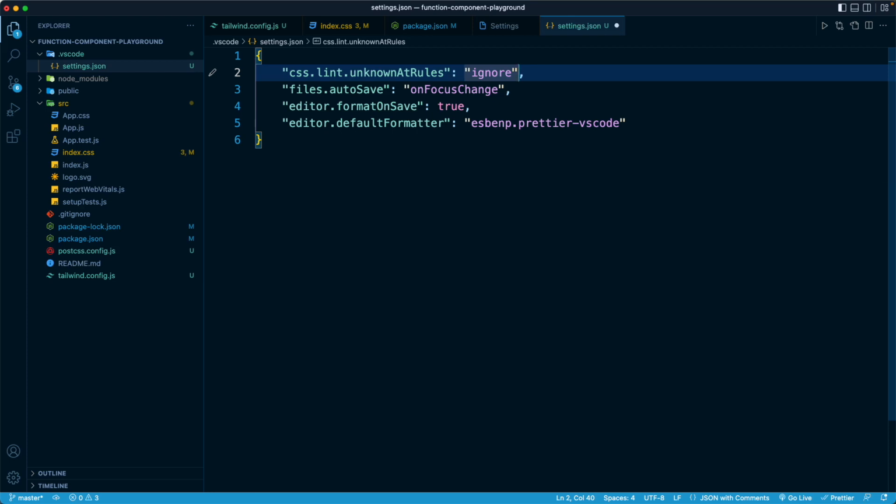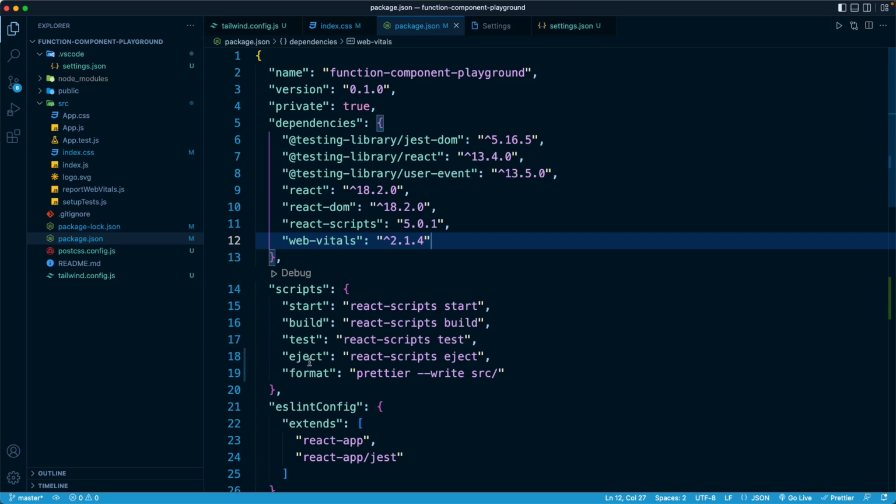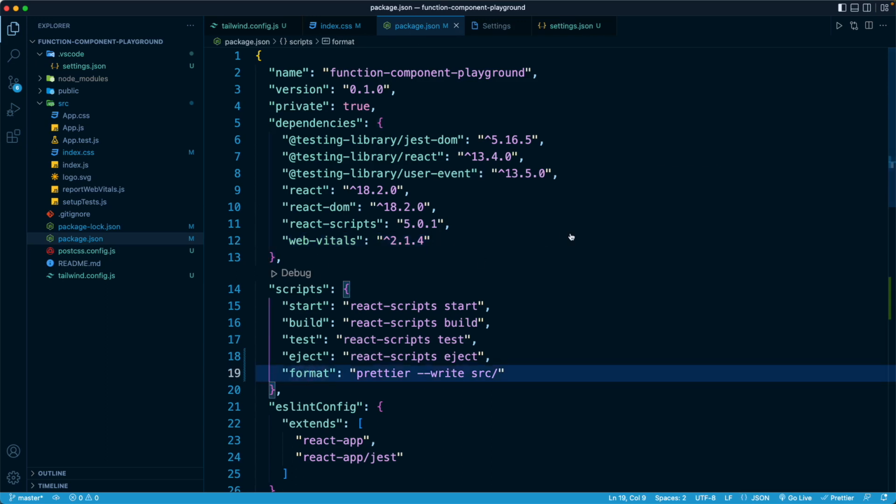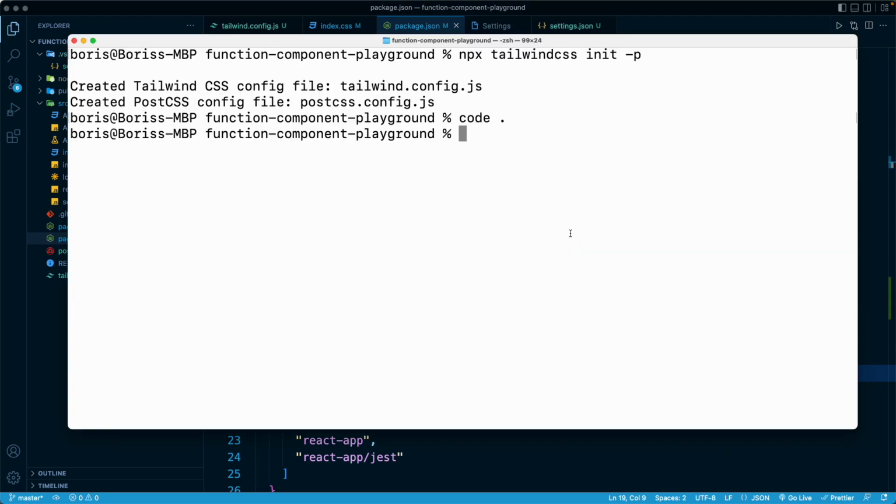So now that we have configured Prettier to run on save, we should actually see this file be automatically formatted when we save it. And you can see right here, everything looks good. It is indeed saving and formatting. Okay, the final thing I want to do now that we have our new script called format is I want to go to my terminal once again. And here I'm going to run npm run format. Let's run that script once.